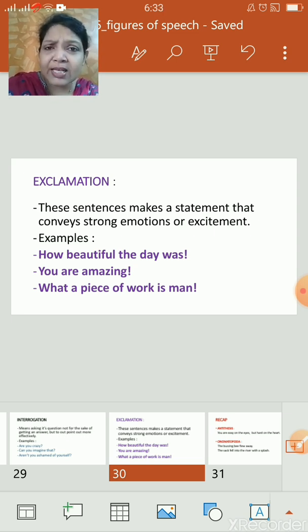Okay, and there are a few sentences we can also say with a lot of excitement, like, wow, what a beautiful house! How fast he runs, how fast he runs! We can also say that the birthday cake was so good! So that means we are saying these things with a lot of emotions and feelings. And in the end, when there is an exclamation mark, these sentences are called exclamation. Now, I'm pretty sure that you are clear with this particular topic.